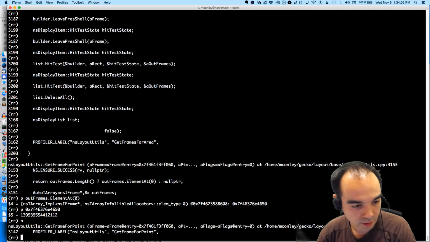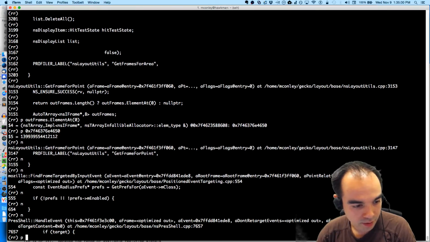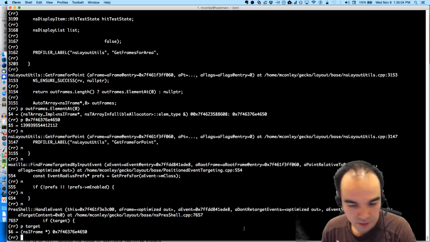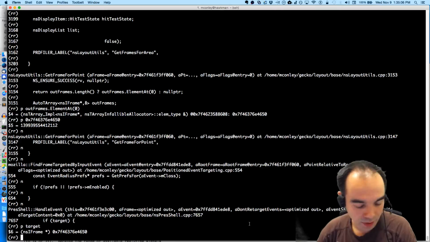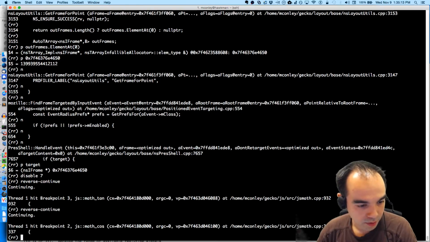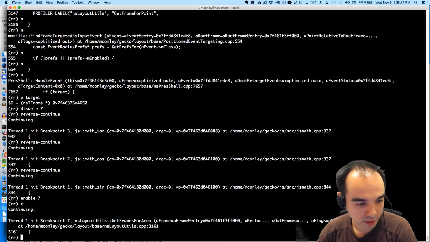But the target that we end up getting now is that 650 value. And that's the one that we can click. So disable 7, reverse continue, coast, sin, enable 7, continue.